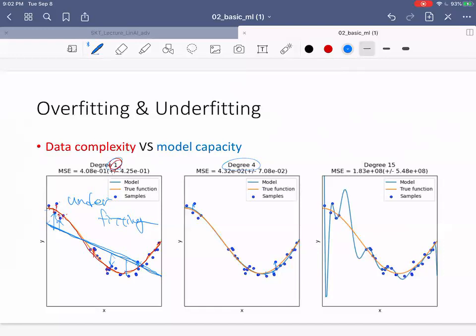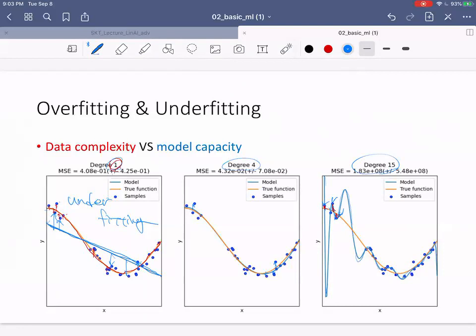But if you use a too powerful model like a degree 15 polynomial function, then it is trying to fit exactly to the data, so here, here, here, here. Because your model is too powerful, it is responding to every single small perturbation in your sample, the small error here, the small noise here. It is responding to that small noise. That is why the blue line is so wiggly and weird looking. So it is trying to fit the training data too perfectly.